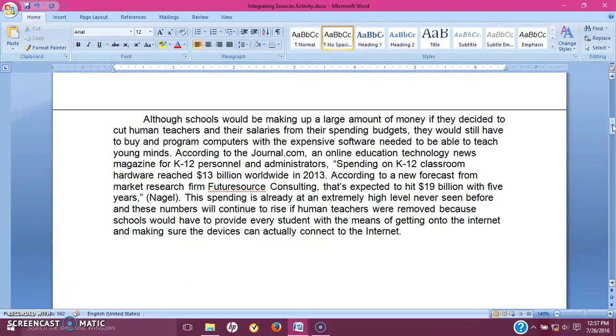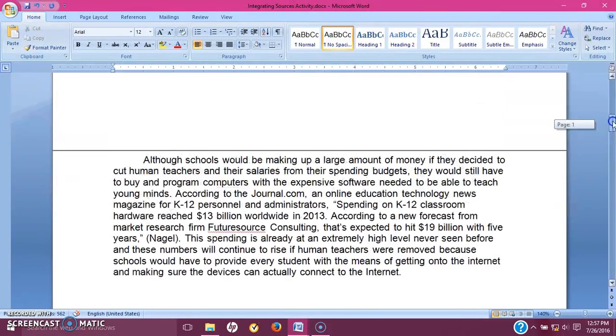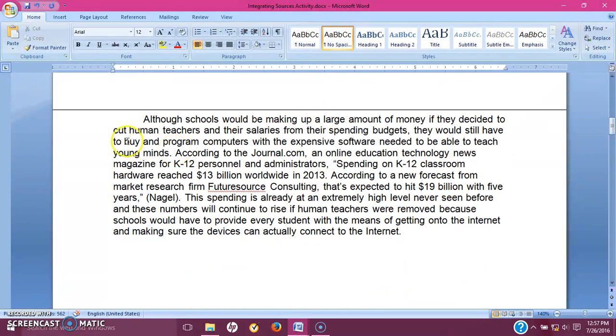We're going to look at how they use sources and if this author could do anything more to make this completely correct. All right, so I have 4 examples here, and we're going to start with this first one. Instead of reading it out loud, I'm going to let you take a minute to read it and then think about how this author is integrating source information.